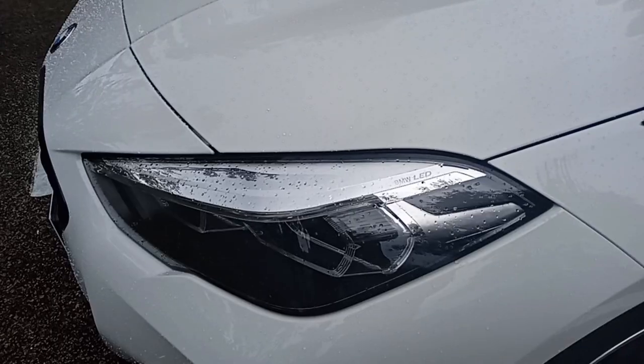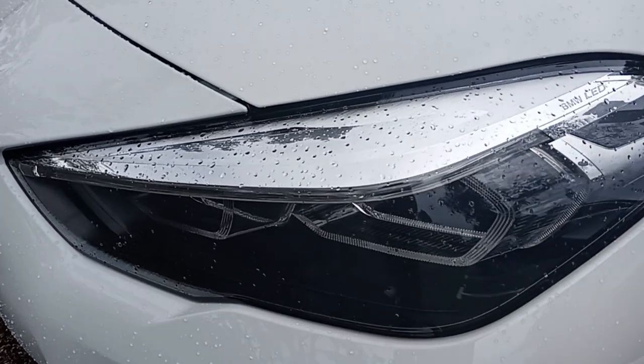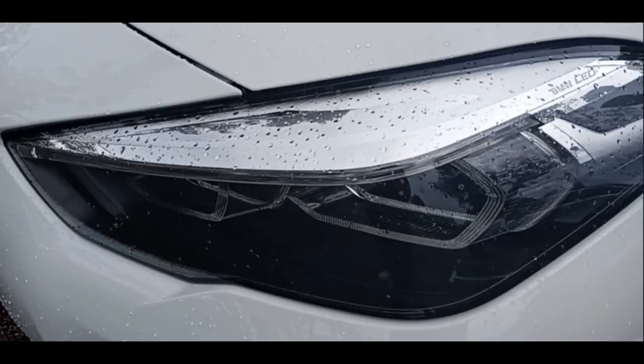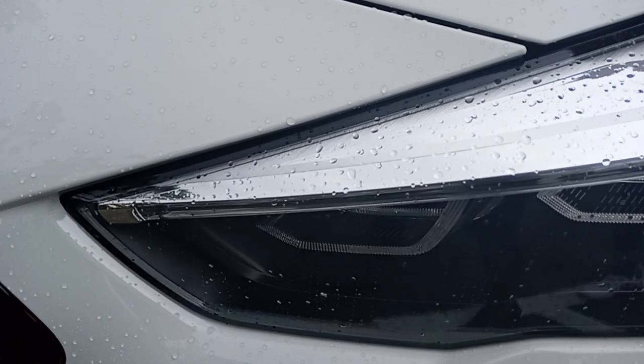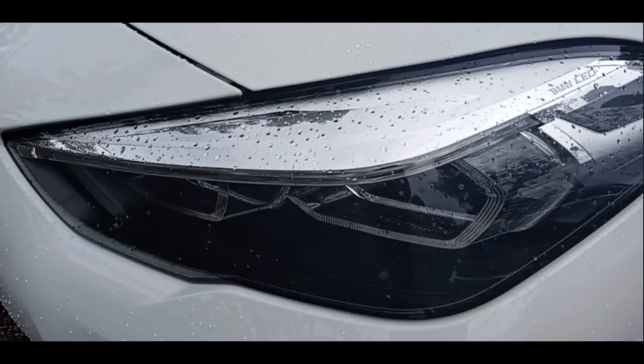And coming to the lights, these are the most important aspect for owners of the cars, because this comes with BMW full LED headlamps. Unlike the 3 series, on top of that, we have laser lights for the higher specs, but for the 1 and 2 series, also called UKL2 platform cars, they can't opt for this laser light technology. But even though there's no laser light, look at the DRLs, they resemble laser light headlamps, which BMW has done a very good job on, because the 2 series globally has an underwhelming design that the 320i has. But this looks way better actually, because of the laser light design language, so it makes the car even more expensive.